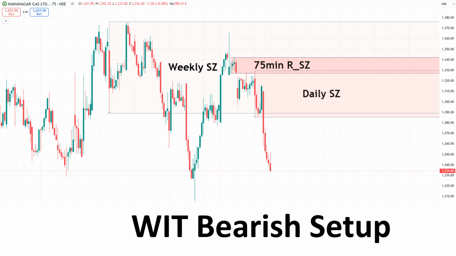Lesson 22 concept. Do you remember? The lower time frame zone as a horizon to the higher time frame zone. It is a new concept I developed that you learned in lesson 22. And that concept is very powerful. Many times that concept gives very good successful trades. Exactly that is what happened here. Our entry zone, the 75 minutes supply zone, is a fine-tuned zone.